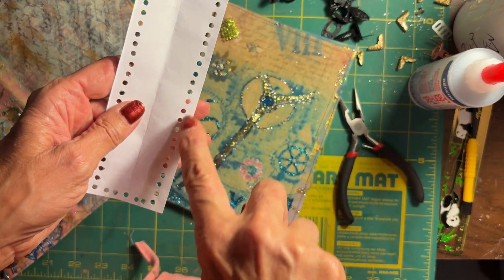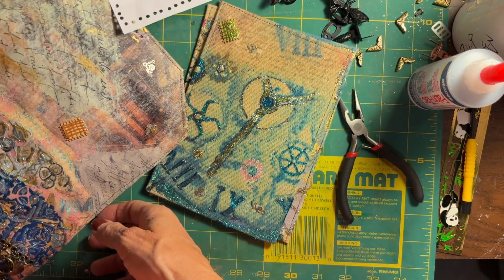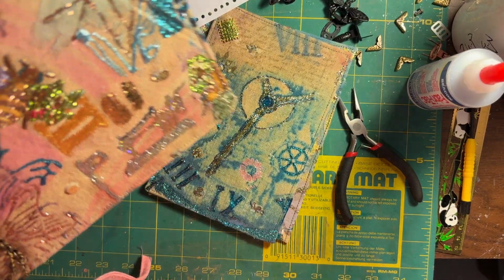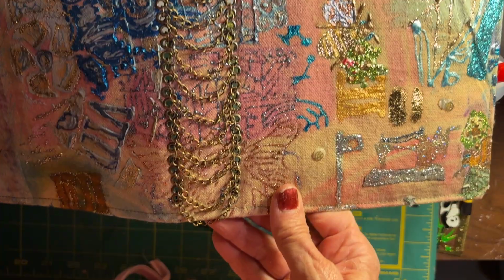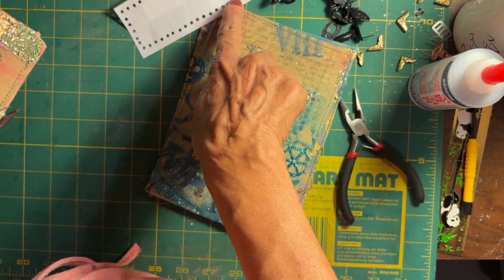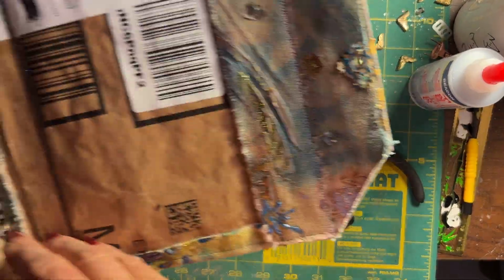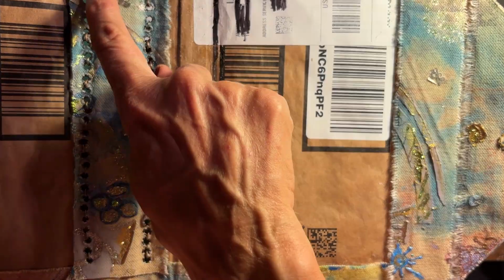I did all these and all these. I didn't do these across. So the result is beautiful, but the execution was horrible. Look at that. Isn't that lovely? Okay, so what I did was I used this as my template, and I punched with my Crocodile Big Bite all these holes.